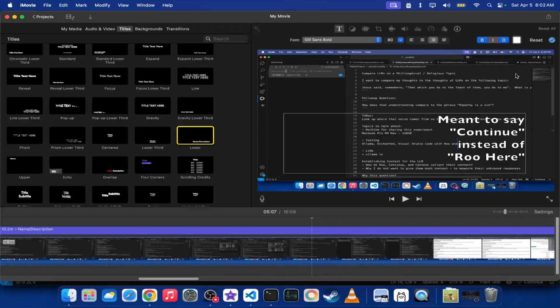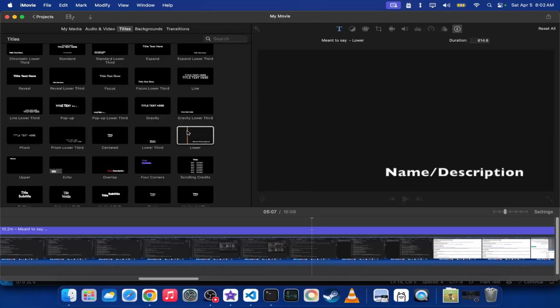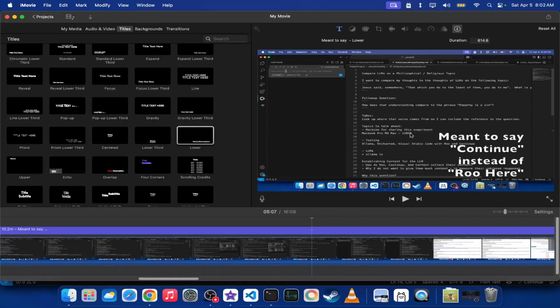Why is it like this? Crop, no. Info, duration. Move it. I guess that's fine. That looks fine.